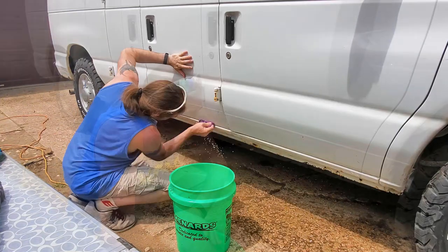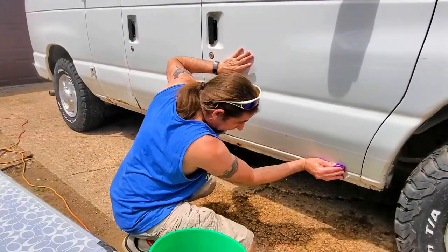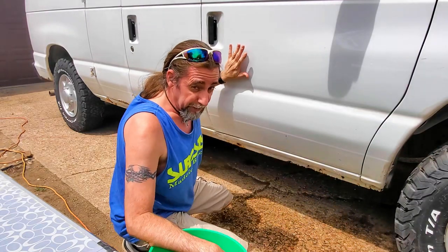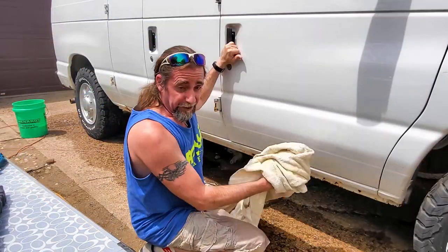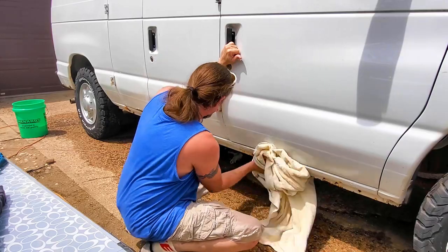All right, so the first thing I'm gonna do is start washing down the bottom of the van so I can get that all cleaned off first. I really wished I would have taken this to a car wash, because trying to scrub all this stuff off of here, I'm gonna get a workout before I'm even halfway done. So I'm gonna get this side dried down and then we're gonna start rust removal.